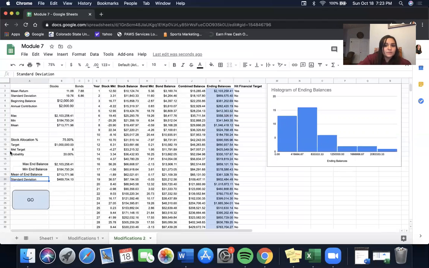Right now I've got the financial target set to $1 million. This value can be manipulated as well. So just for a visual representation, we can change our target to 2 million.